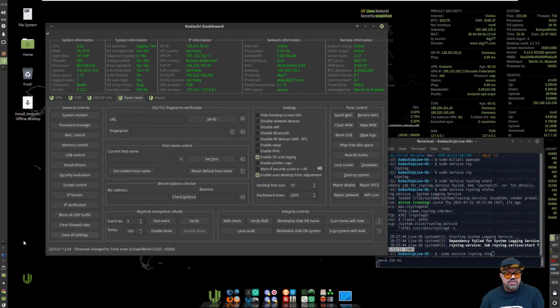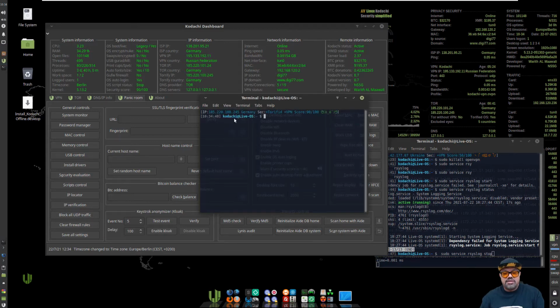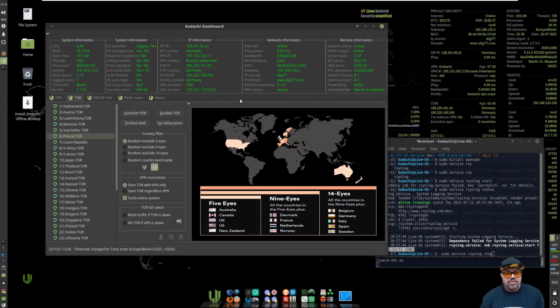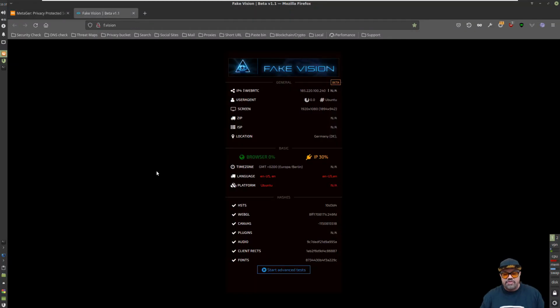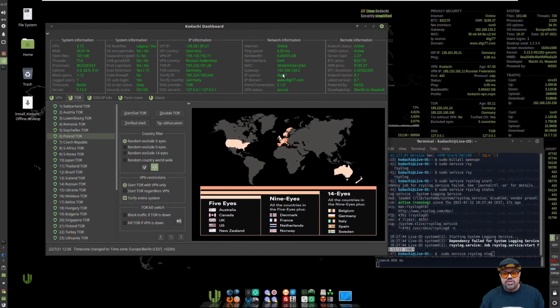Can we prove that? Yes. If I run a terminal, check the IP. It grabbed this IP, not the VPN IP. You can also verify on the website. Let's check the website that we've seen earlier. And over here you can see the IP is 240. 240 is this one, the Torify IP.